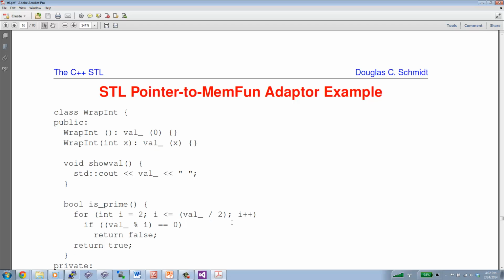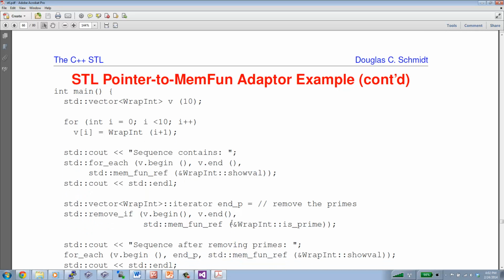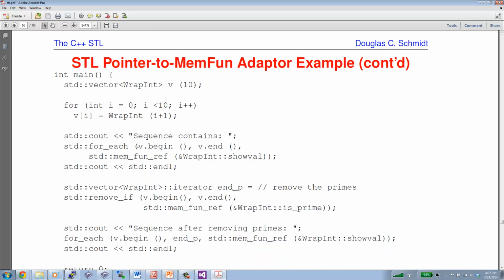Here's another simple example. I'm going to go through this pretty fast. This is a class that has some member functions in it, and we want to be able to use the member functions in a context where algorithms are expected. So we have a for each loop, and it wraps up the member function to be called here every time through. Pointers to functions and pointers to member functions are not the same in C++.